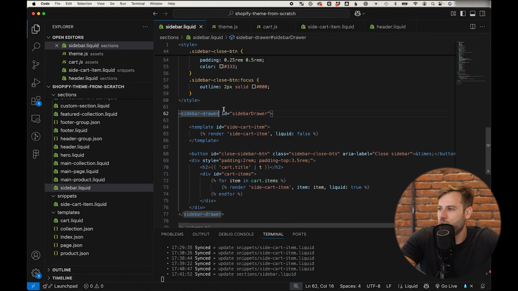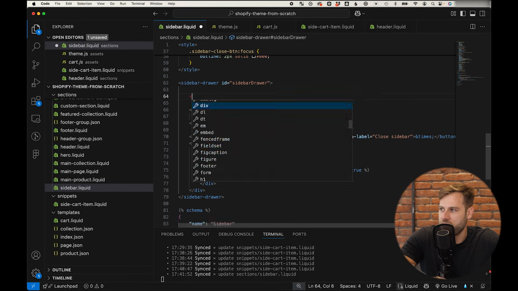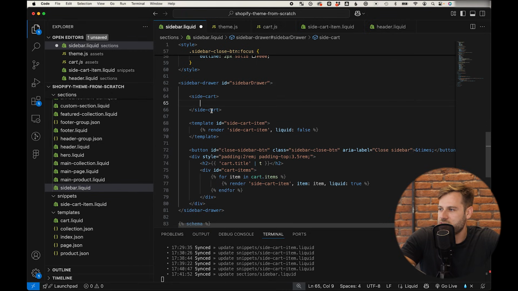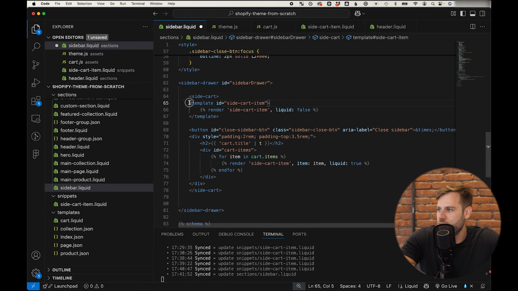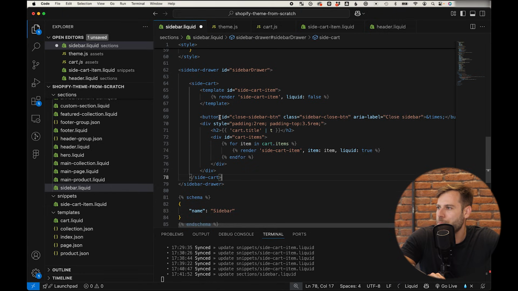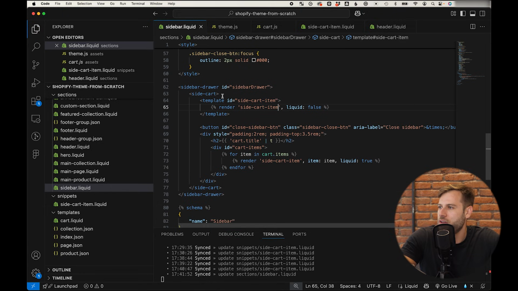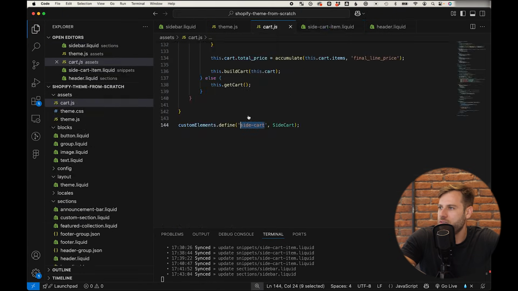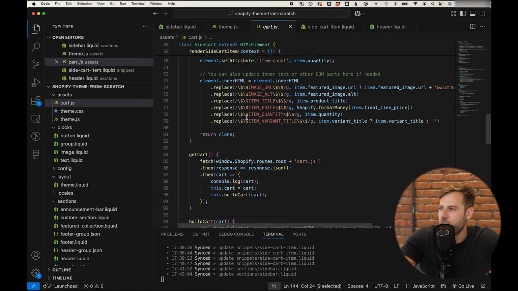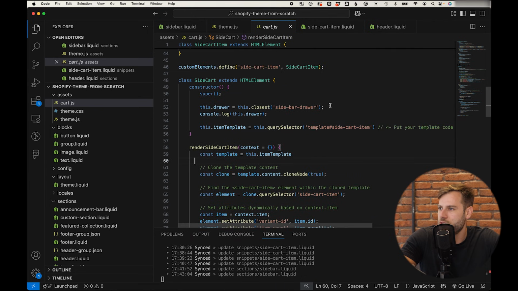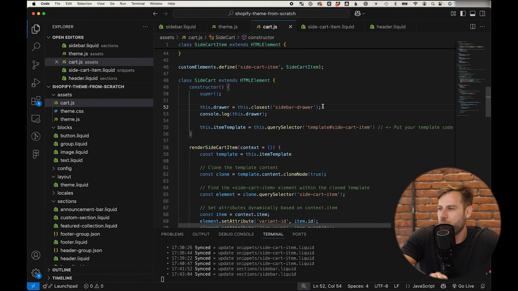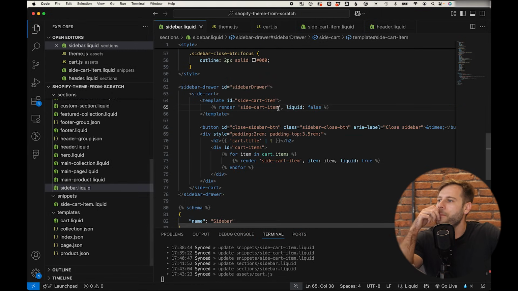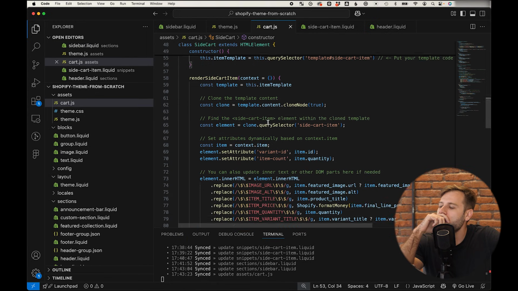No, it's sidebar drawer. Okay, I mistook this sidebar drawer for the side cart component. So we just need to nest a sidebar component within this sidebar drawer. And what else does the sidebar component need? Let's look at our web component here to figure it out. Closest sidebar drawer, let's just double check. Okay, so here it's sidebar drawer without the dash in between side and bar in this example. And then I think that might be it.